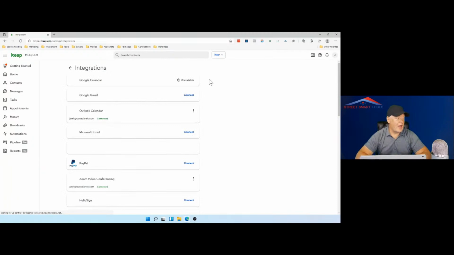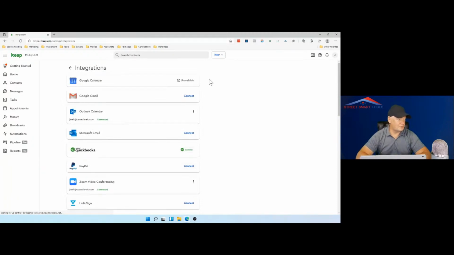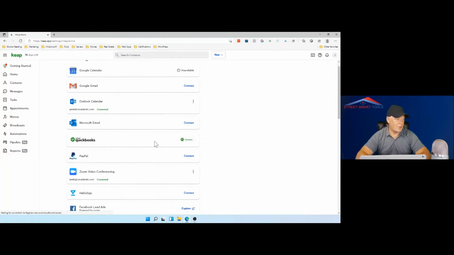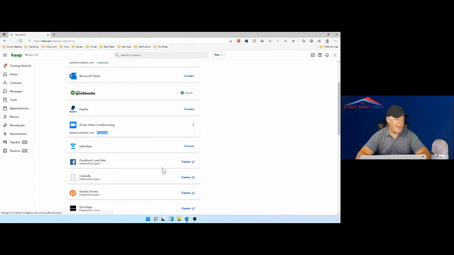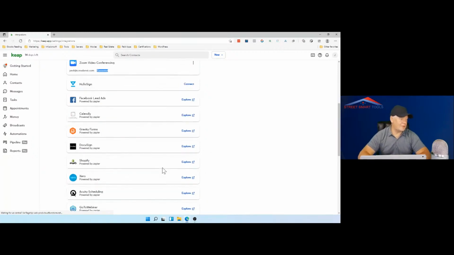As we mentioned before, I already connected the Google information. I can connect through Gmail. That won't be the goal, and we can utilize QuickBooks and appointments. We were talking last time about Zoom meetings, and as you see here it is connected already, right? And this is new, HelloSign. All the digital signatures, all that stuff can be added, and then there are a lot of other integrations, right?